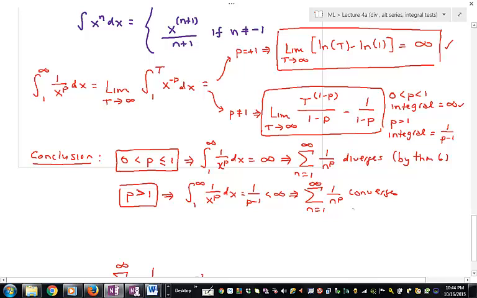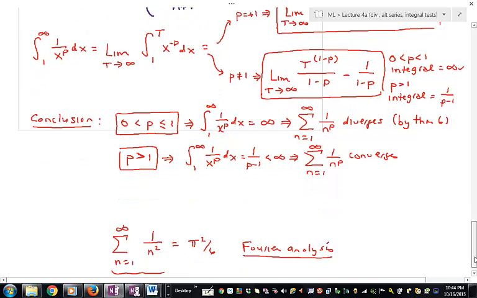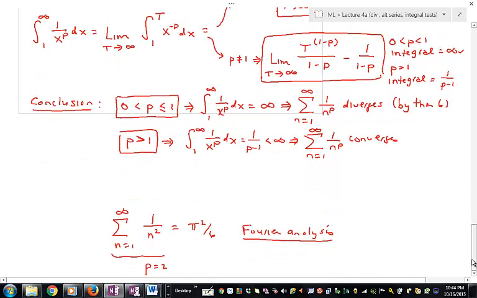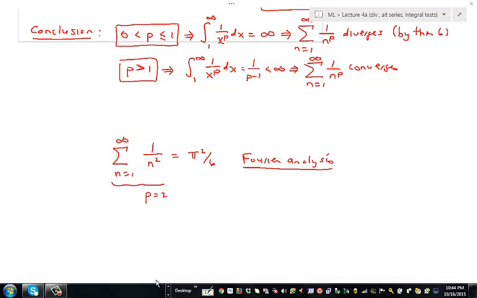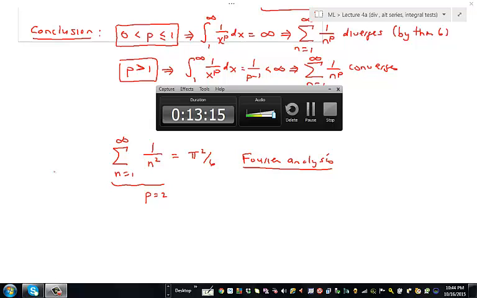Now it's important to understand that this value of the integral is not equal to the value of the p series, okay? The integral, we're only interested in whether it's infinite or not. That's going to tell us whether the series converges or not. The actual values of the p series generally require some additional, advanced mathematics. And when we do Fourier analysis, we're going to actually develop rules for analyzing these p series. We're going to see, for example, that when p is equal to 2, the p series converges to pi squared over 6, and we're going to actually probably devise a bunch of little nice facts like that. Okay, that's all for the first set of theorems on series convergence.